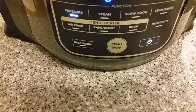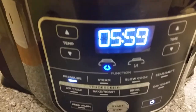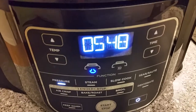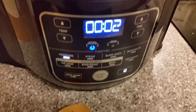We've just sealed, so the timer is going to kick on here in a second. The Foodi always takes a couple more seconds after it seals before it wants to make sure it's totally sealed, I guess. See a tiny little bit of steam. You probably can't see it on the camera. There it is. So I guess that has to seal 100%. There it goes. So we're going to do 6 minutes, quick release, throw it on air crisp, 390, 5-6 minutes probably, and they'll be good to go. They're going to be cooked from the pressure. All we're doing is crisping them up. Coming up at the end of our pressure, we're going to do a quick release. And done.